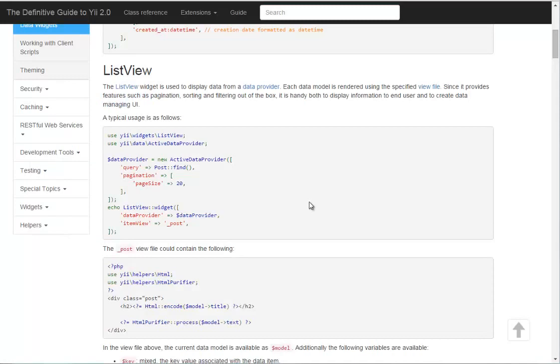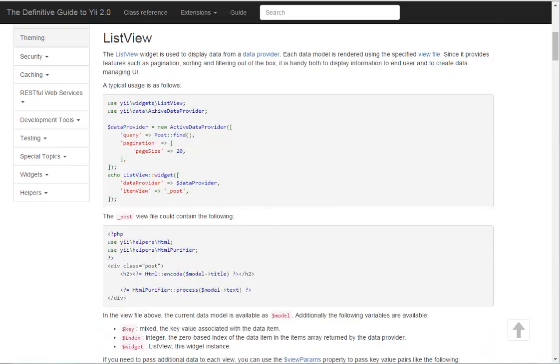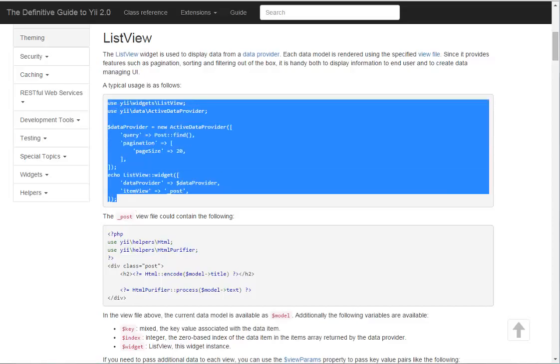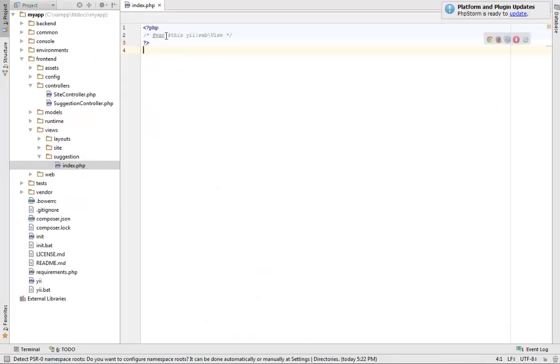So to get a ListView working, we need a data provider, and that can be either an array of data, or data from a database. So I need to add all of this to my view.